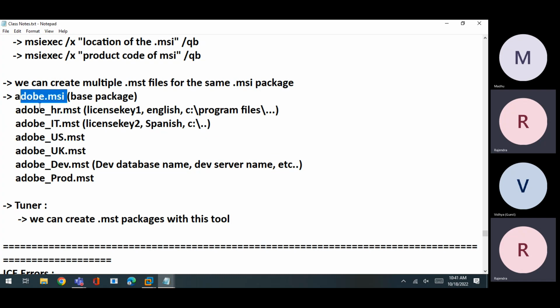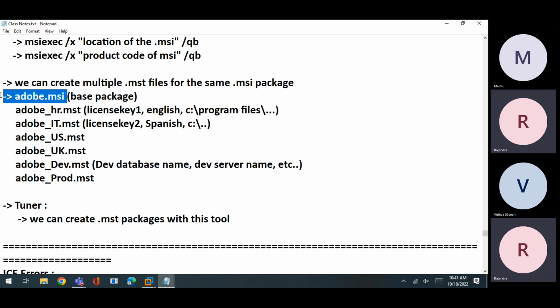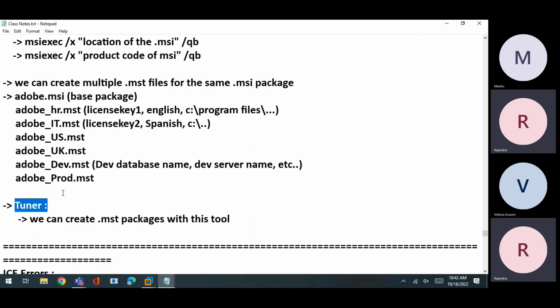If I change the base MSI as per the HR requirement, this MSI is gone. I cannot reuse it, because I already made the changes according to the HR requirement. So that's how I use one base MSI and then create multiple packages.